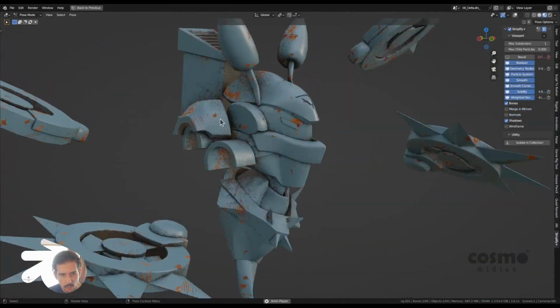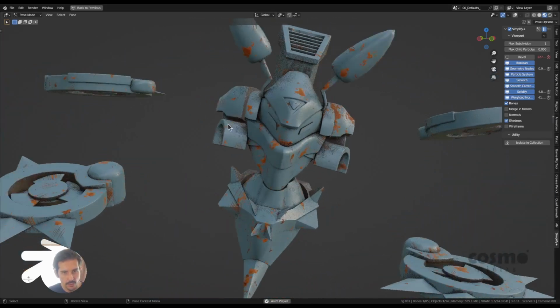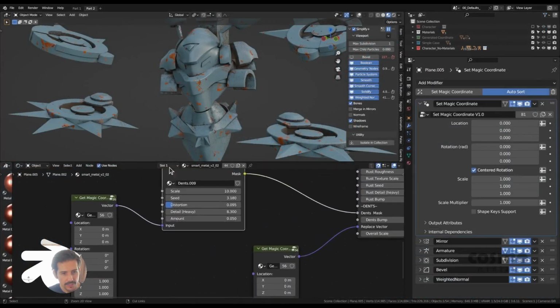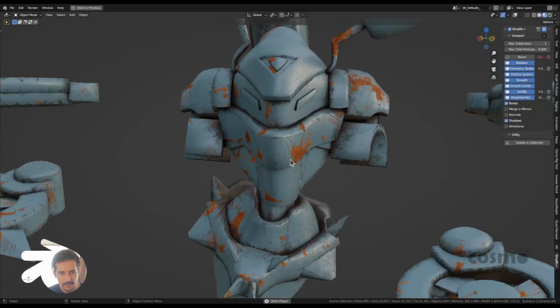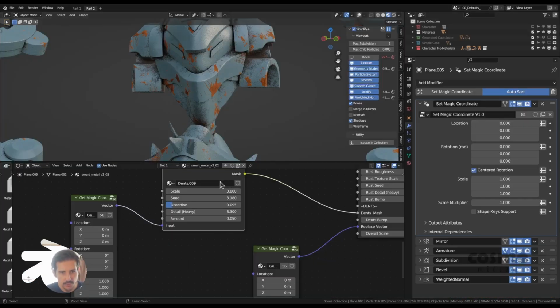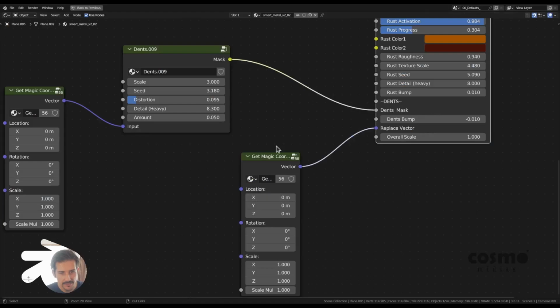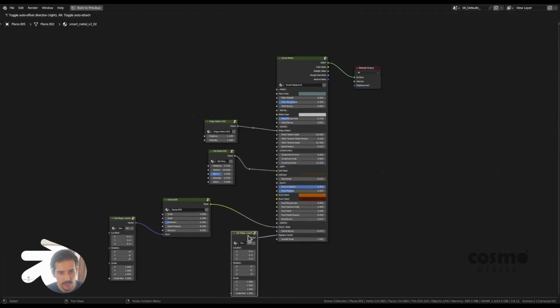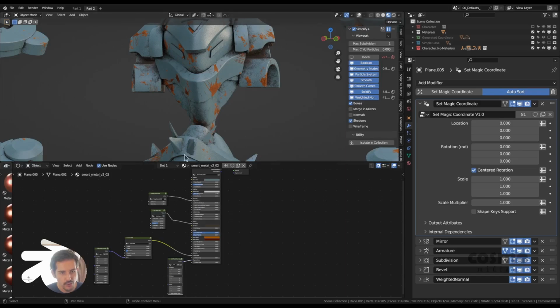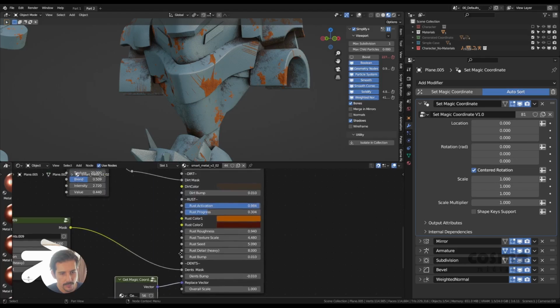And so we see some of the features already locked in place, like scratches are working. Let me show you the dents are working now, because we have these dents already locked in place, but other features are not yet working. And we are going to investigate which part of this node group here is not using our input coordinate.